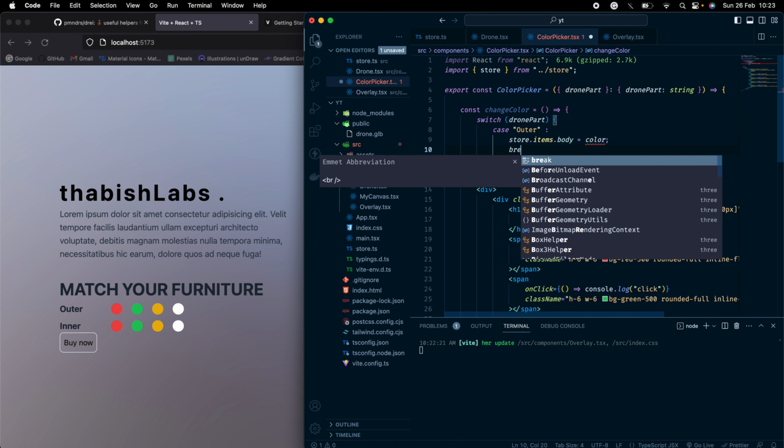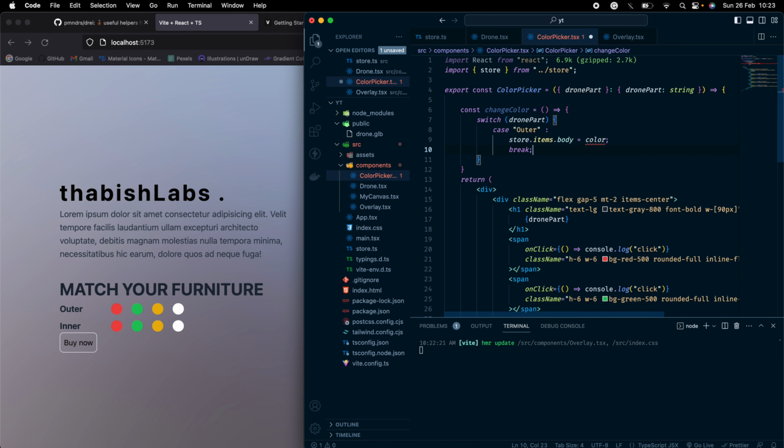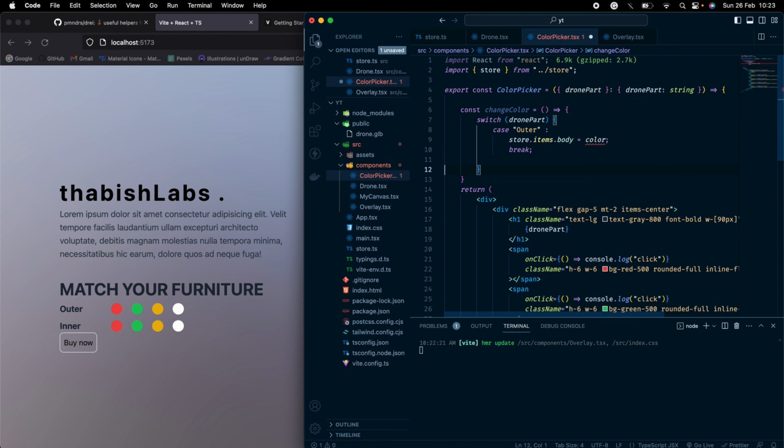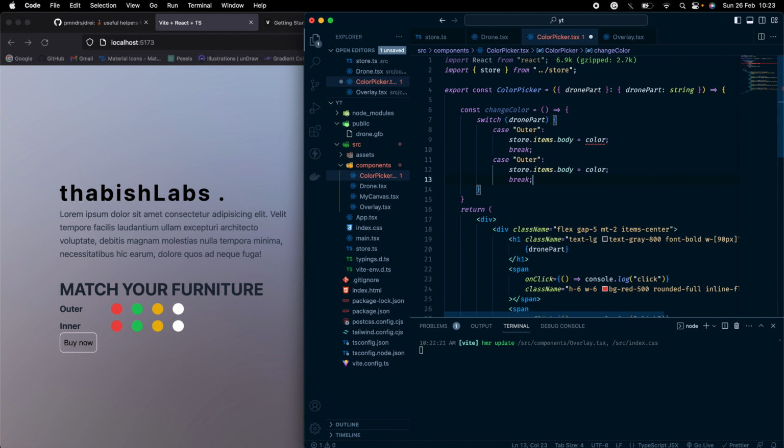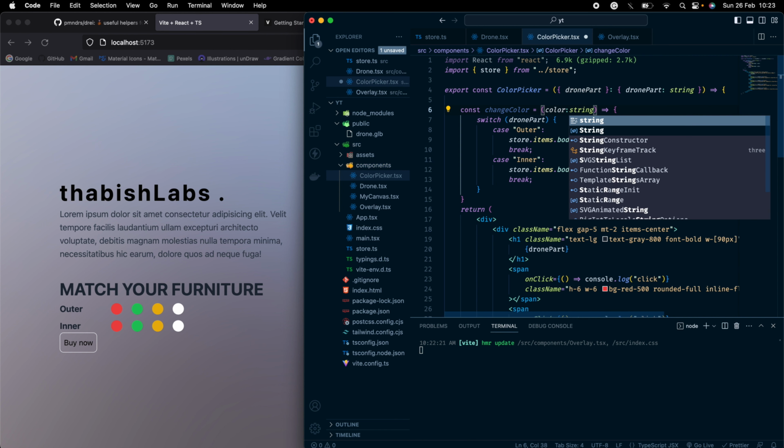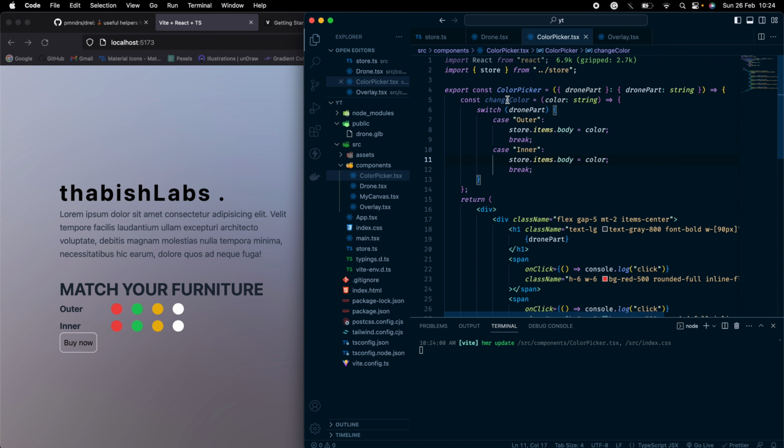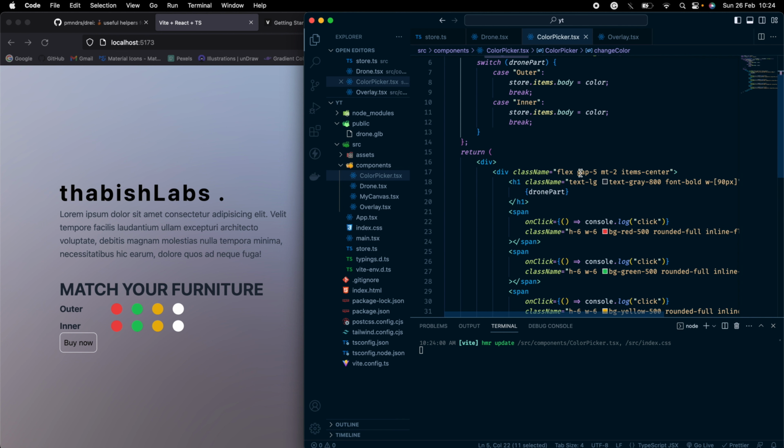So actually I'll have to break it also. To break, copy, paste, inner, and here I'll give it a color, which will be a string, and save everything. Now all that remains is to call this function.